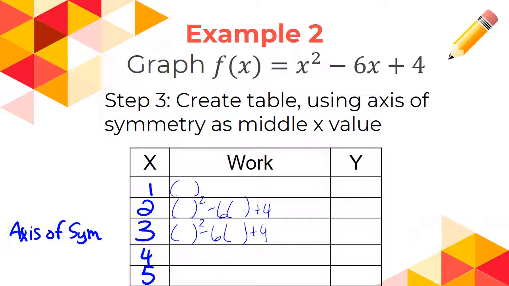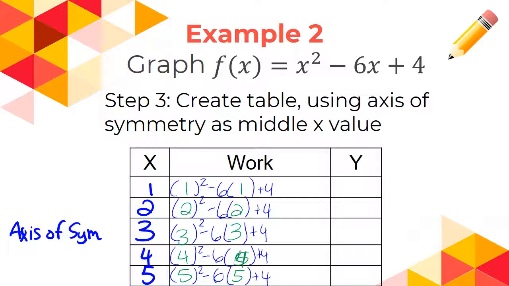So maybe pause the video, fill in your work. I want to see something there. Be careful when using your calculator because your parentheses need to be exact. Your phone calculator isn't very helpful with these parentheses, so maybe download a calculator app or use a physical, scientific, or graphing calculator. Now I'm going to plug in my values. I'm going to plug in 1s for x's, 2s for x's, 3s for x's, 4s, because that's what my x value is, and 5s. Oops, that should be a 4 there.